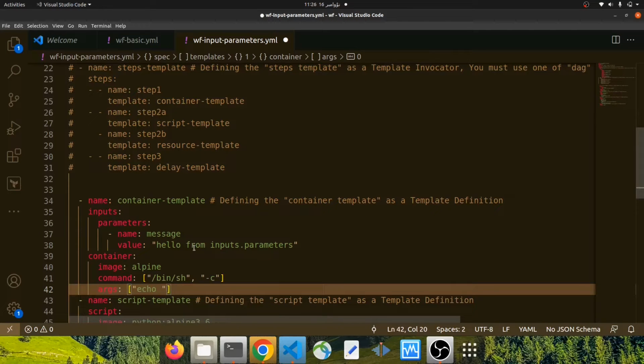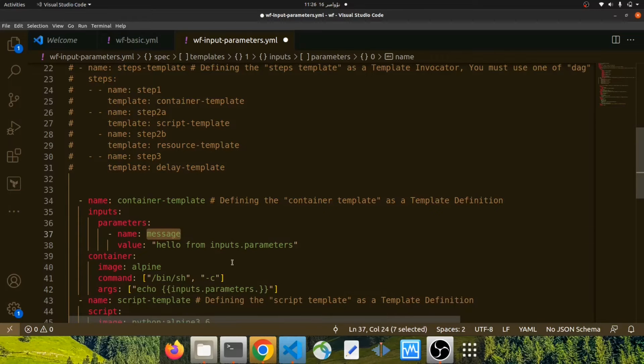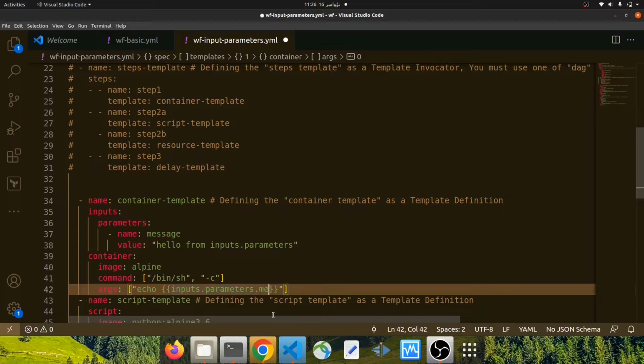And if you want to read a message from an input parameter, you have to use this syntax. First of all, let's use double curly bracket like this. And I type inputs dot parameters dot the name of the parameter. The name of the parameter is message. So I type message.